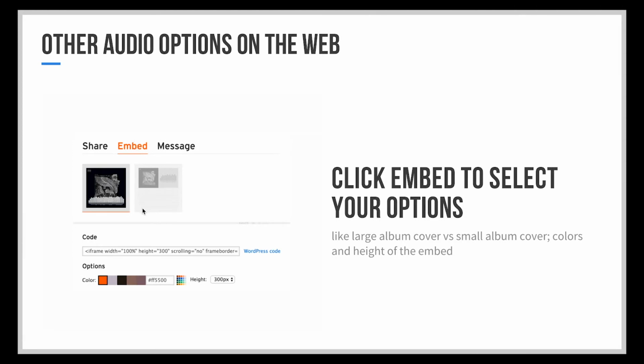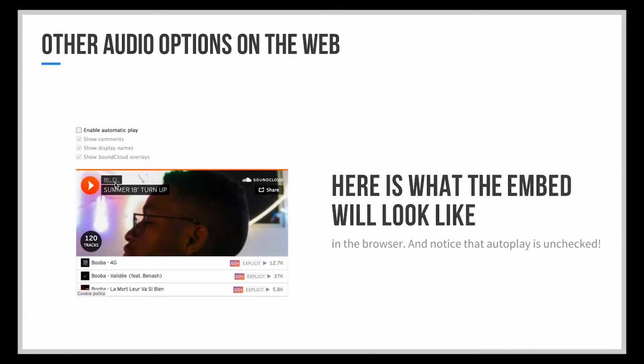And then you have some options here like a large album cover or small album cover, color, the height of the embed here, and then you want to copy this code here. When you paste this into your code and show it in the browser, this is what shows up. You'll also have the option to enable autoplay, so don't do it.